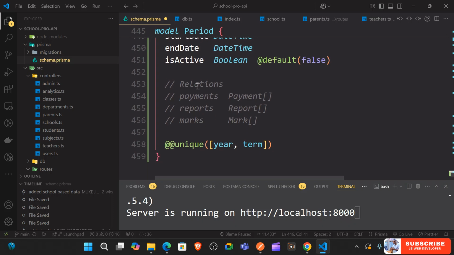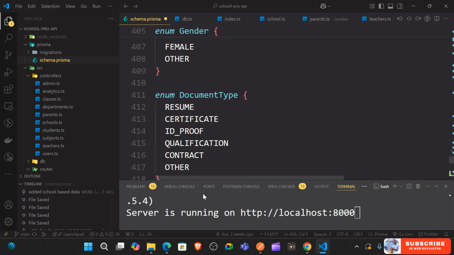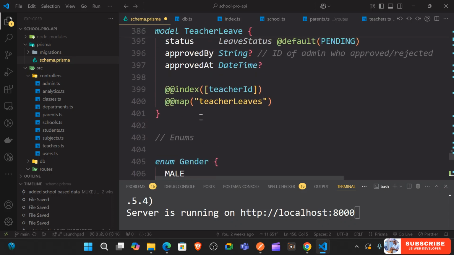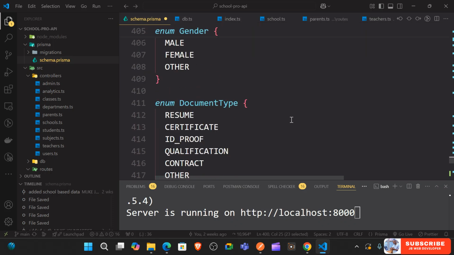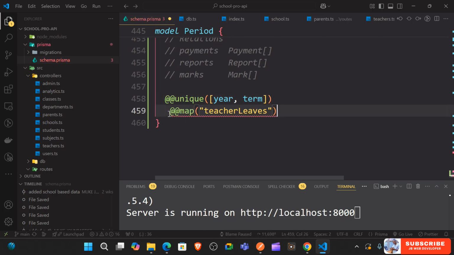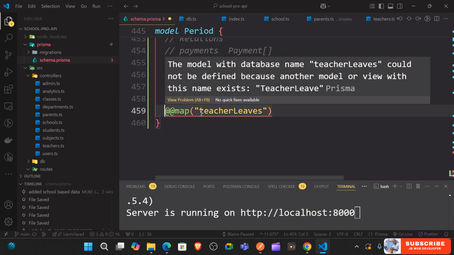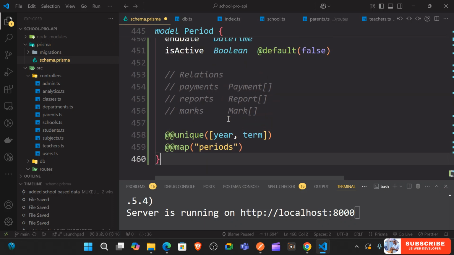Then we can also map or name this table the way we did here. We can just give it a map, and we get these periods, like the table for periods.